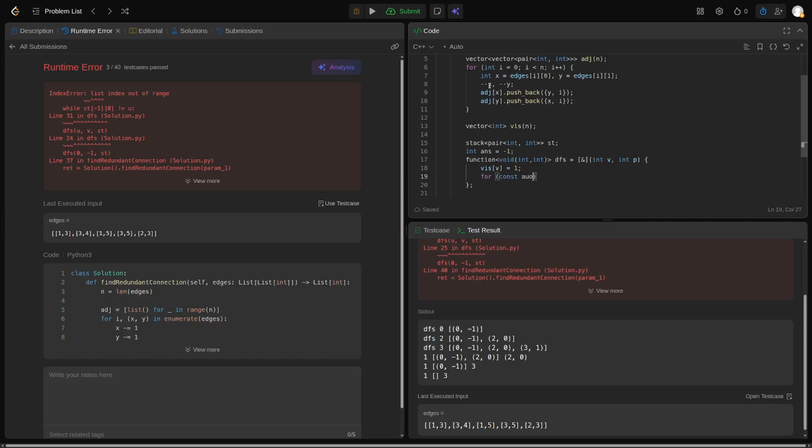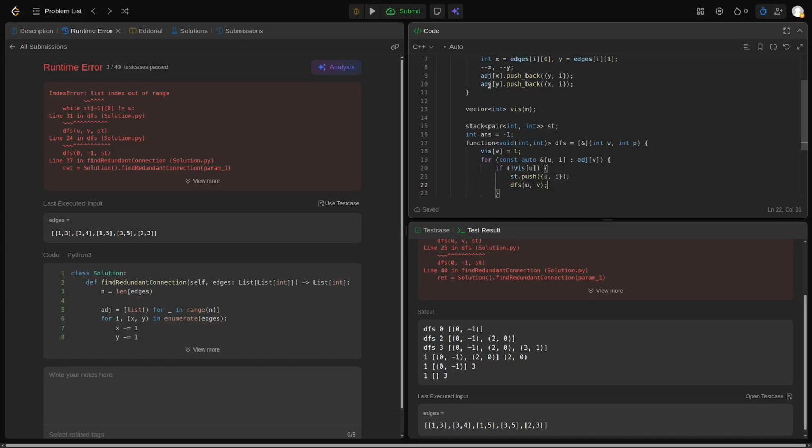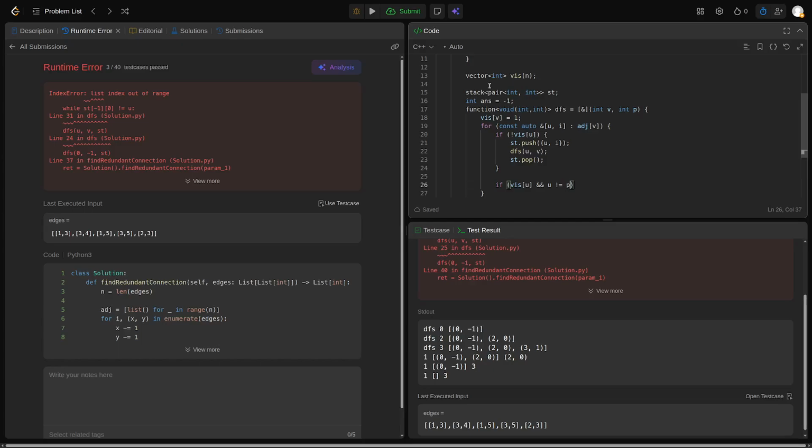Const auto u, i in h of v, if not visited u, dfs u, v, stack push u, i, stack pop. If u doesn't equal p, ans is i.